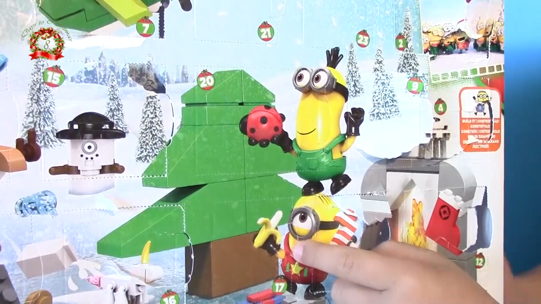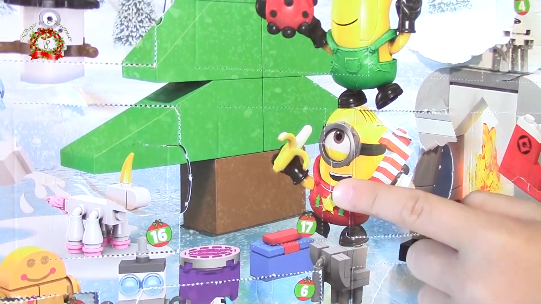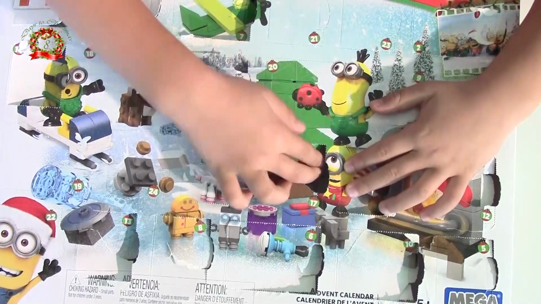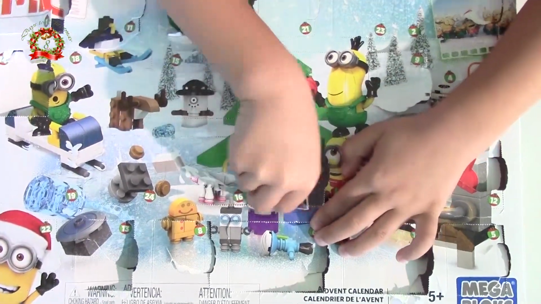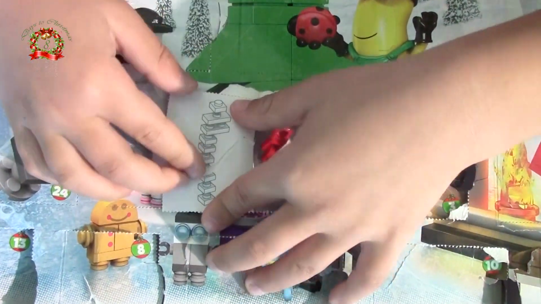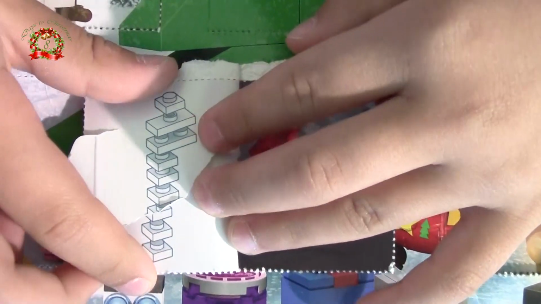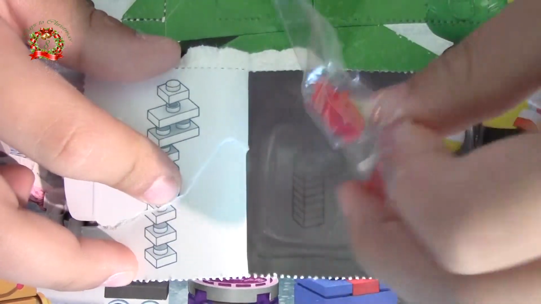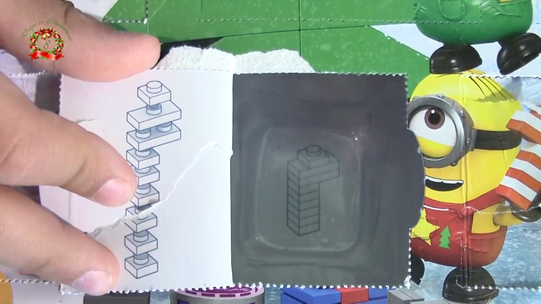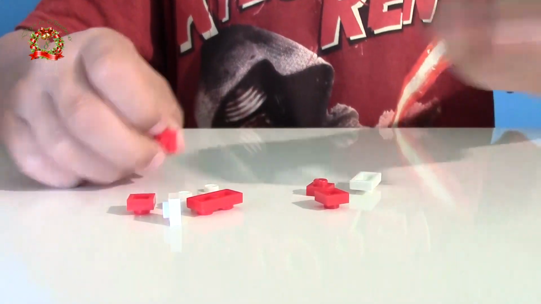Minions time! So where's number 17? Oh, I just passed it. Anyways, let's see what's in Windows number 17. What is it gonna be? What is this? Looks cool. Wait, I think I might know what this is. A candy cane!